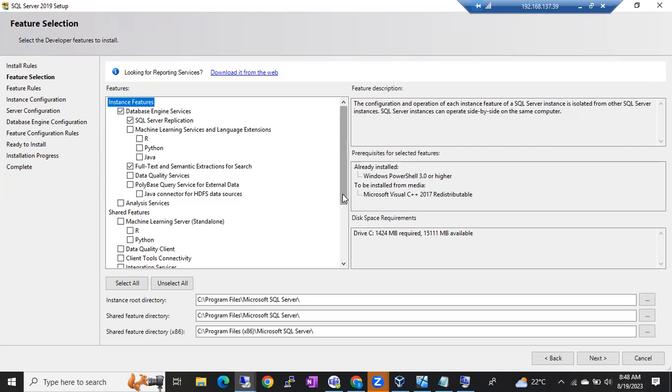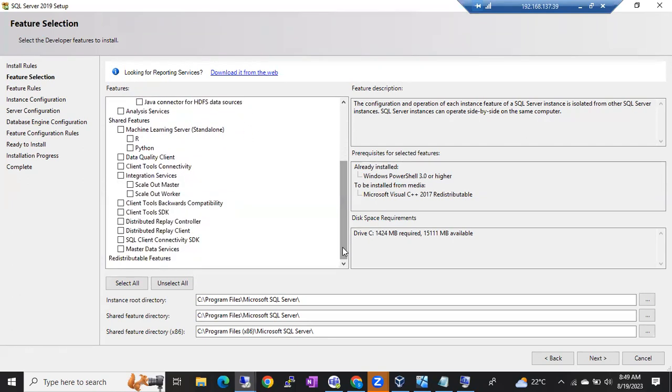But come to shared features. These are like refrigerator, washing machine, TV, Wi-Fi kind of thing. They will be installed only for the first time when you set up the PG. What shared features will we commonly select? We have to choose client tools connectivity, client tools backward compatibility, client tools SDK, SQL client connectivity SDK.